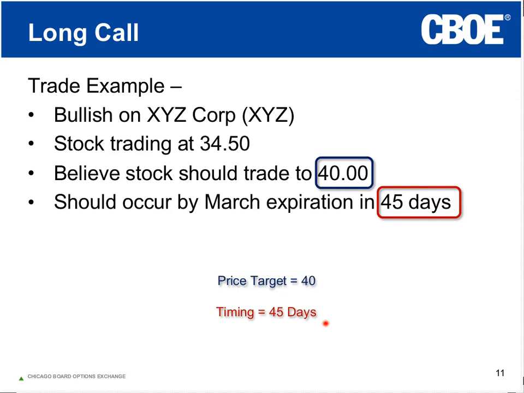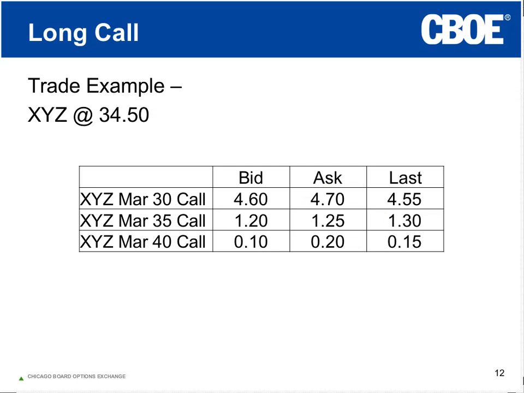And so then we've got that outlook, and we decide to take a look at March call options that are trading on XYZ. And here are some theoretical, some potential March contracts that we could consider purchasing if we were going to take a long position, have a long outlook on XYZ, expect the stock to trade up to 40 by March expiration. Now, with the stock at 40 at March expiration, there'd be no value in this 40 strike call, and the 30 call's got a little bit higher premium. So the bang for the buck that you'll get if you're thinking about putting on a long position and buying a long call here actually comes from the March 35 call.